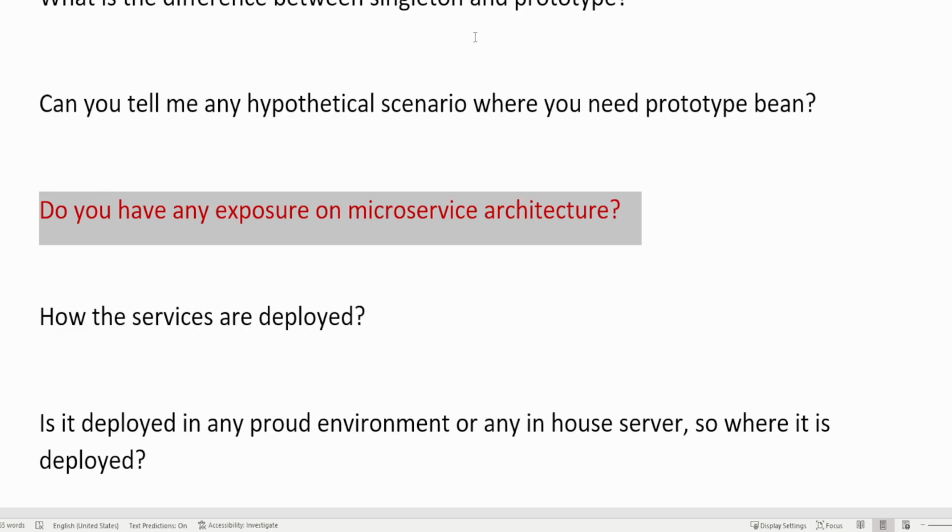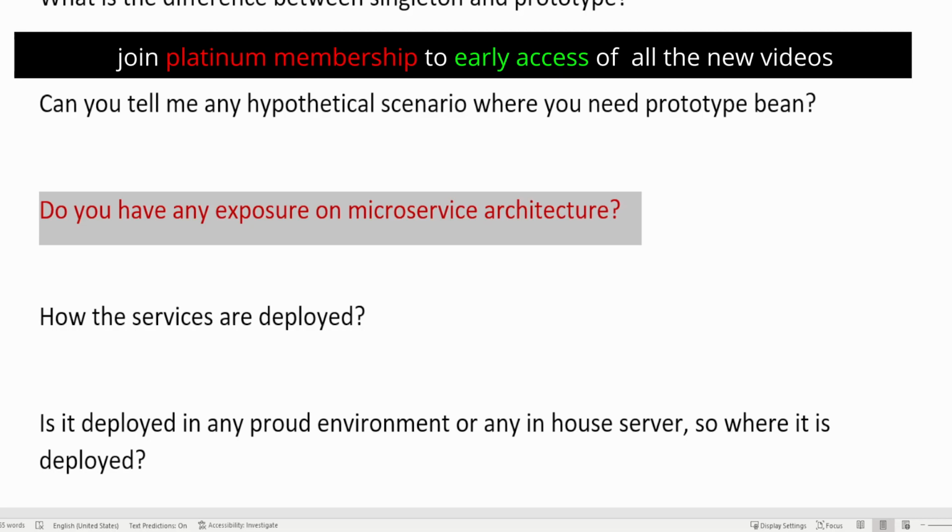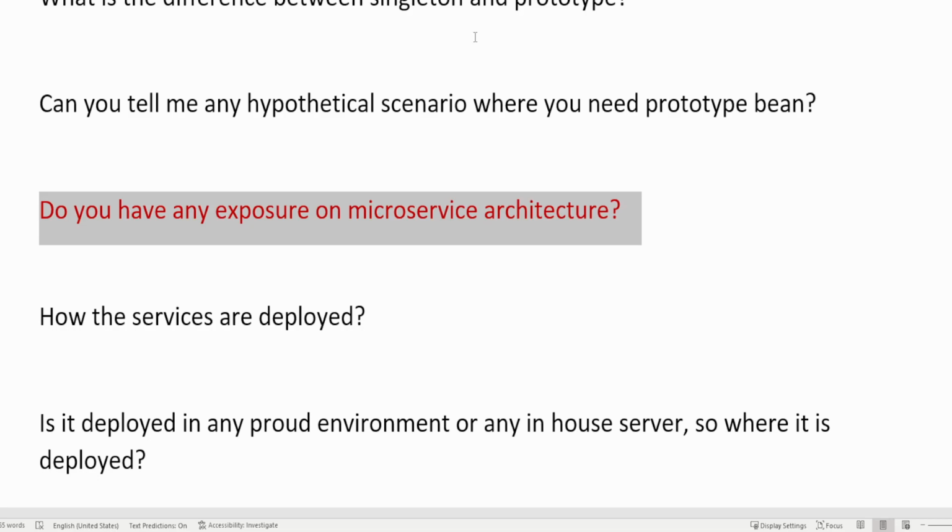There is WebClient, there is RestTemplate as well. So WebClient is something which is synchronous. These are the ways where microservices can communicate with each other. Of course, everybody prefers REST communication, the communication which is not storing the session. So this is all about microservice architecture and how it works.